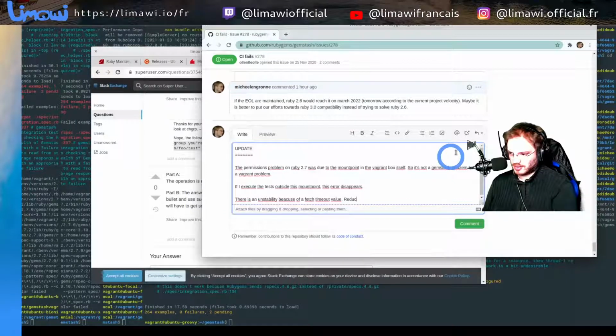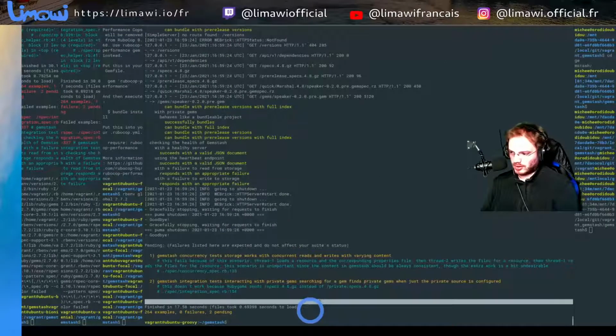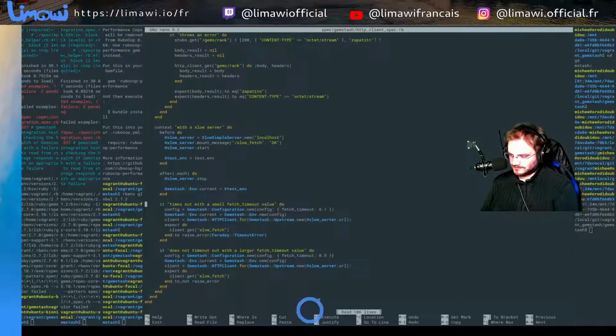Reducing it from 0.1 to, I don't know, 0.05 should stabilize it. Let's try that. 0.05 here.